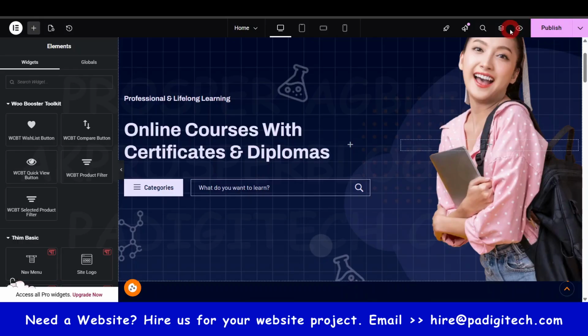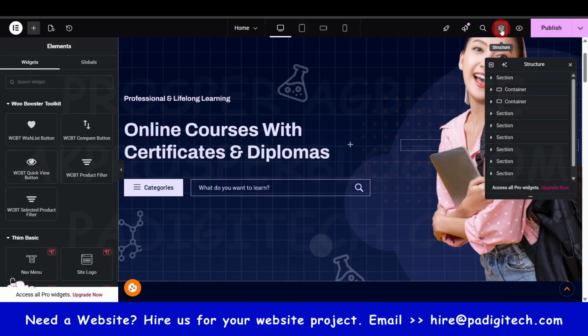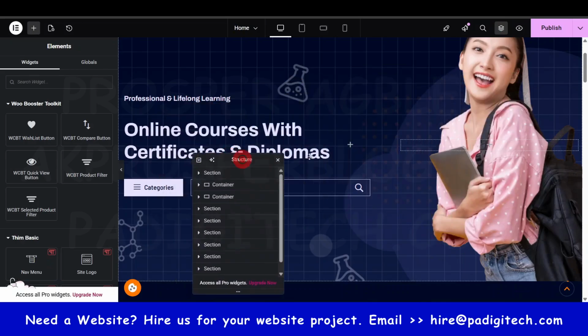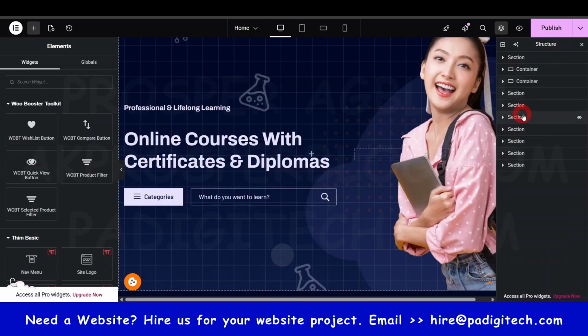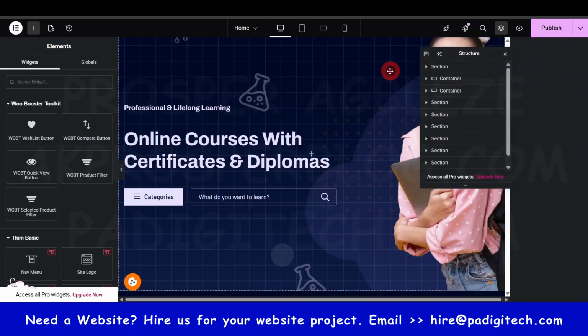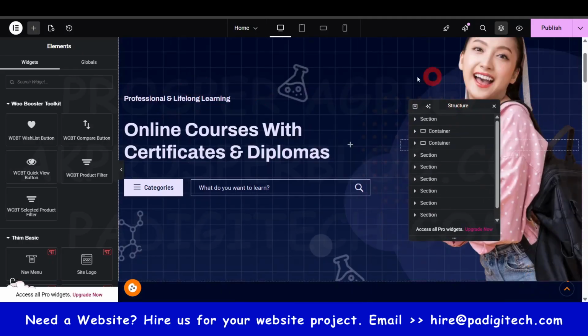All right. Then this is called structure. So once you click on it, this panel will appear. You can drag it around. You can shift it to your right, to create, should I call it, a sidebar for itself? But I always like to have it floating around so that I can have enough space to work with.